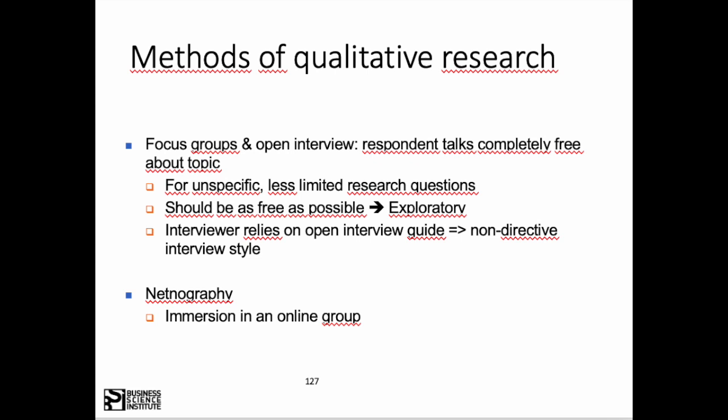Because of the increasing importance of the internet and digital media, social media, and of consumers who are active in these online communities. Precisely, the researcher is doing an immersion in the online communities in order to get to know the players and to learn the cultures and rituals they have. And he will introduce himself as a researcher, and the objective is to learn as much as possible about the subject and get a better understanding of the communities and individuals' behaviors.